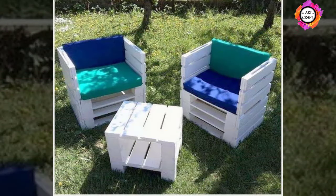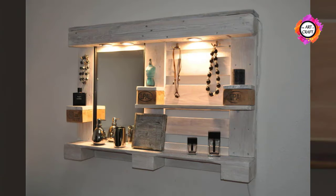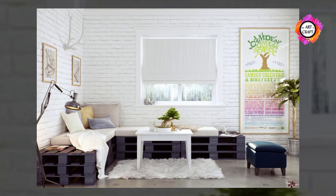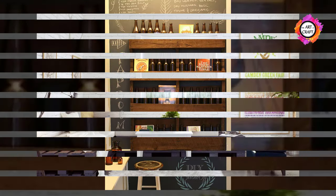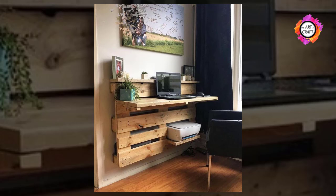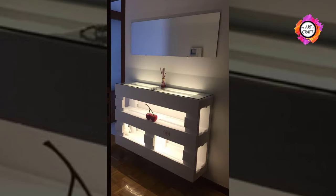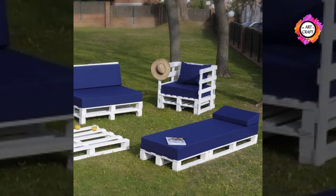Not every wooden pallet you come across will be the perfect pallet for your next home decor project. You will want to stay away from the ones that have been used to the bitter end. Avoid pallets that are broken and have braved the elements far too many times. Overused pallets tend to split more easily as the wood is so dry and brittle. They will be really hard to work with. Instead, look for those that have plenty of life left.